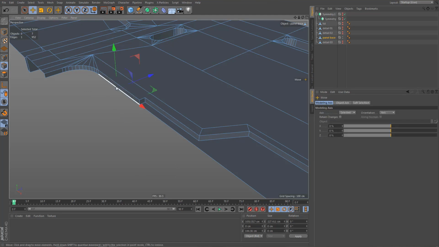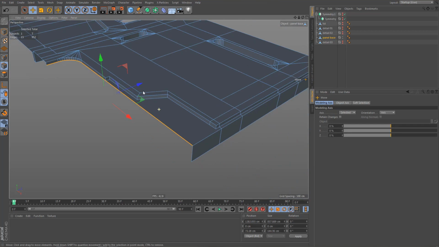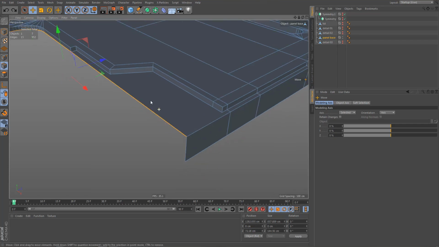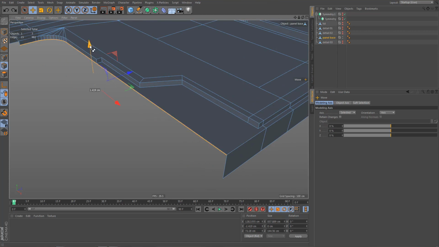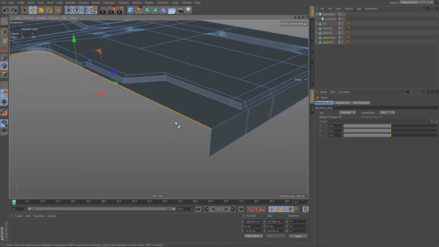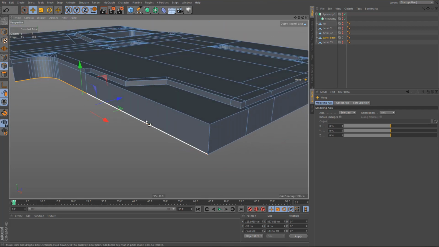And then I'm just going to select all of these edges. And let's have a look at this one. This is 70 centimeters on the y-axis. And I'm going to quick extrude this down a bit, then hold down Shift and extrude it 70 centimeters. Deselect everything and optimize. Oh, and I think that didn't work so well. Let's try that again. And that is looking better.